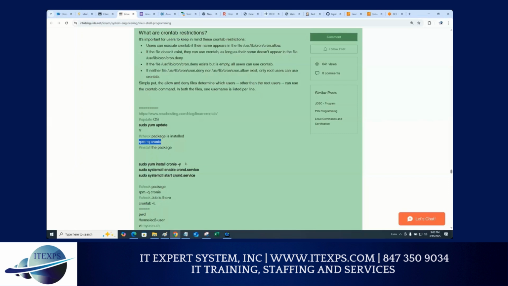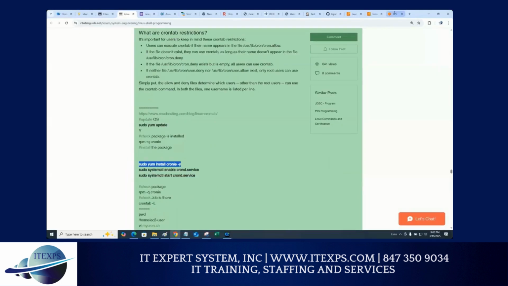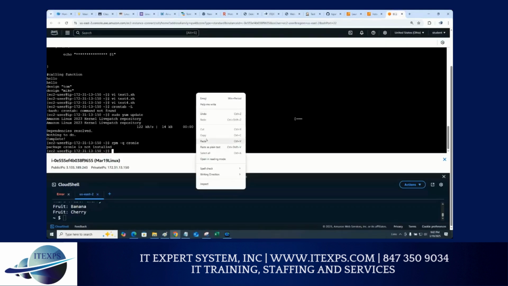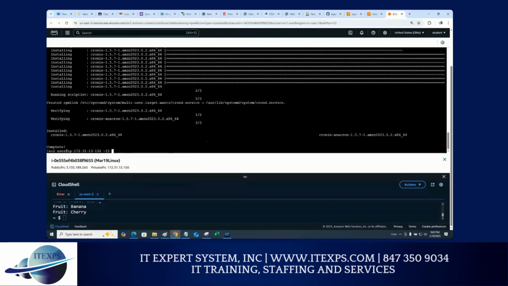So now it's time for me to install. You can see everything is in my forum. I'm not typing, I'm copying because I did homework for you. Make sense or not? Now, I hope you can copy, paste, and run it, and you don't have to be worried about it. So now we are installing crontab. Seems like it went well. So today is a lucky day, right?